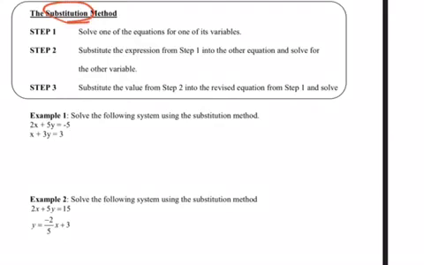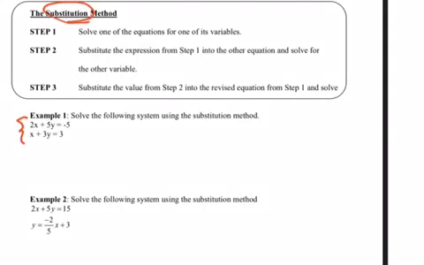So before, when we were looking at these graphically, if I had a system, I would have solved both the equations for y and graphed them. The problem with graphing is if my solutions are either extremely large values for x and y or we get weird fractions, that's hard for me to determine using a graph. So algebraically I can solve for them without having a picture.